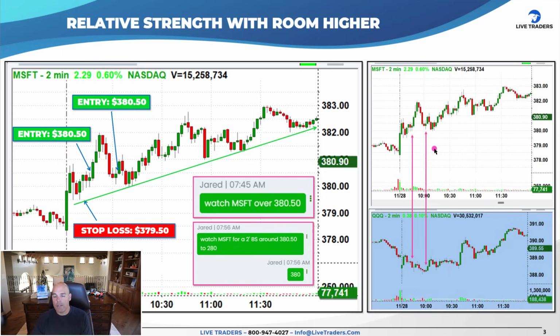So the one thing we're going to talk about here is relative strength and relative weakness is going to be a huge factor in every single slide that you're going to see. There's one slide that it's not a factor in. One. Okay, that's it. Out of the next 15 slides, there's one. Every other slide has some form of relative strength or relative weakness in it. Why? Because it's the main factor in what I look for before I take a trade. I'm still obviously looking for patterns, but it's the main factor in what I'm looking for.